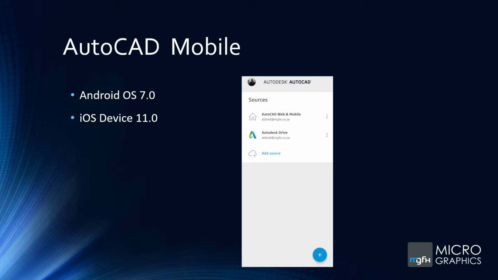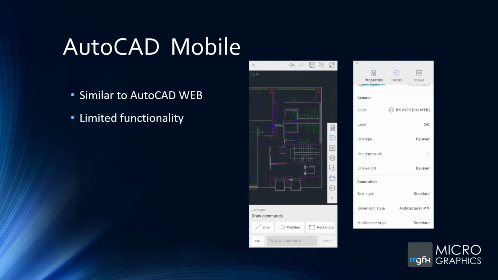And with all these devices, the bigger the screen, the better. I think you've got the iPad Pro, which is quite a large screen, and that works very, very well when you're working on your AutoCAD drawing over there. Okay, so as I said, it's similar to AutoCAD Web. It does have a little bit of limited functionality, so it doesn't have everything you've got over there. I don't think it's got all the drawing and modify functions that AutoCAD Web has got. But you'll still be able to get through most of what you've got. And as you can see there, you've got your properties, traces, your views, and on the left hand side you can actually see what you'll see when you have opened up the drawing.